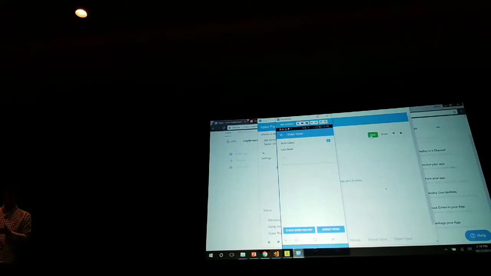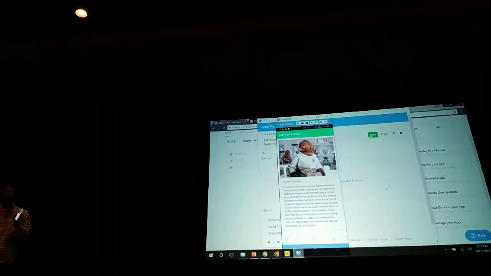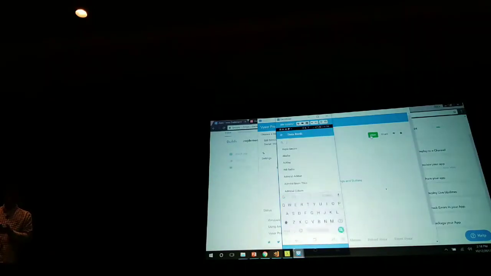So I can come in here and let's play it on my device. Yep. Smuggler. Scoundrel. Hero. Naboo. Yep, that's correct. I can look at the word history. I can see my code, my alert. I can come over here. I can browse my database. I can come in here and I can look at Admiral Ackbar. Make sure this is refreshing. The picture looks really good on my phone. It's just a little bit of delay from here to there. I can come in here and see how fast it scrolls.